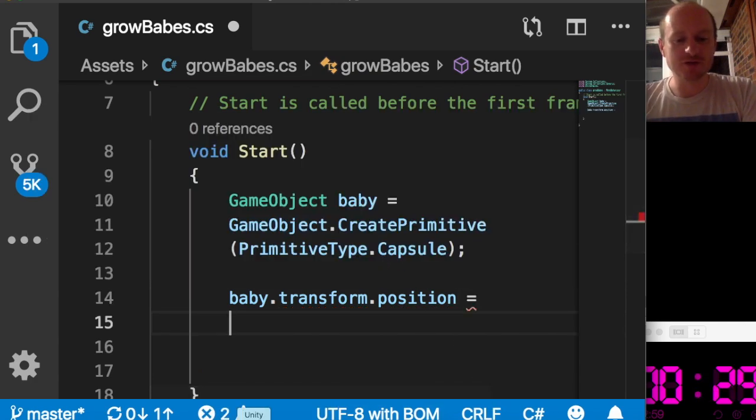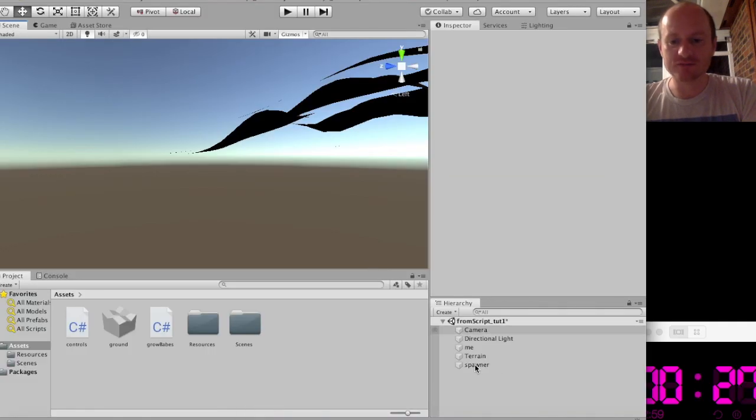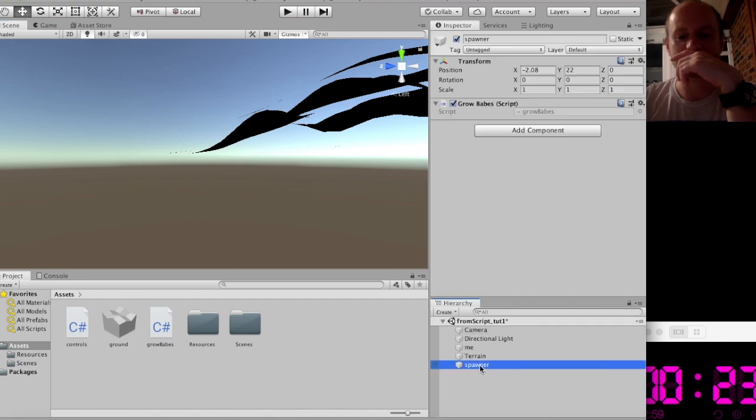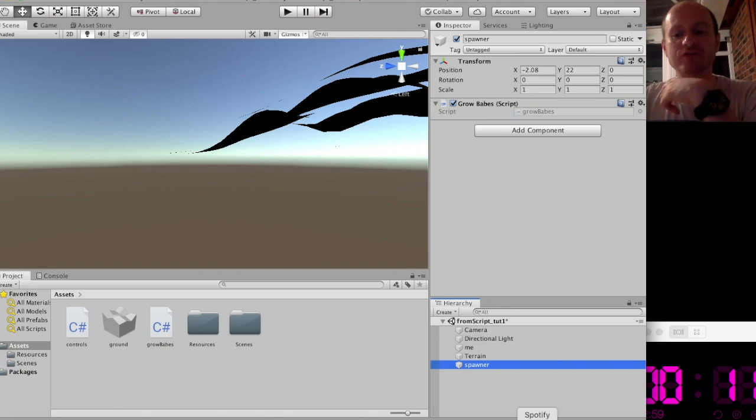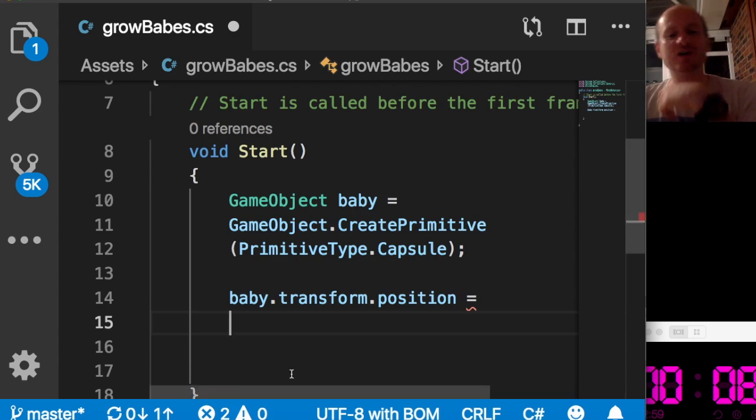Now, if we go to the editor and have a look at just a random object, well, I've clicked the spawner. Notice the position variable on the transform takes 3 ingredients, 3 components. So the position is a vector 3. So you can't assign those individually. I won't go into why, but to assign all of them together, that's fine.